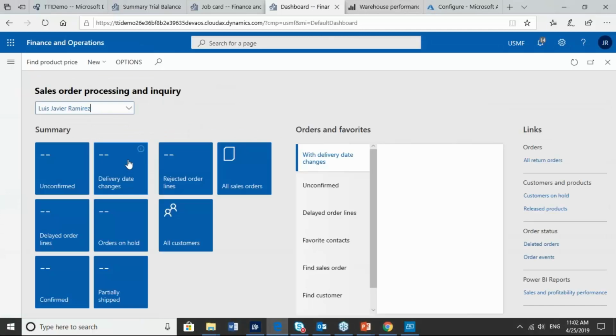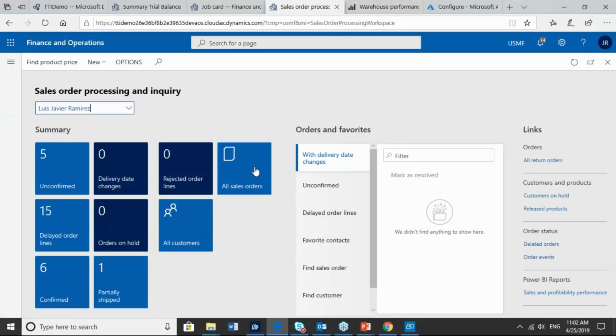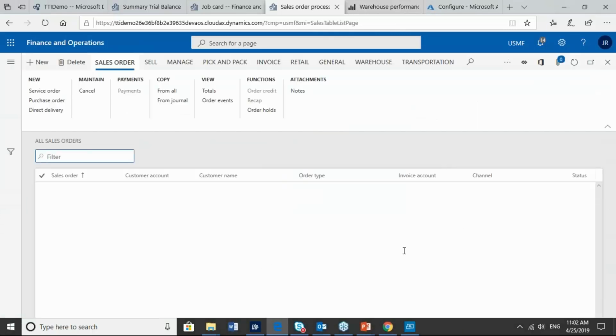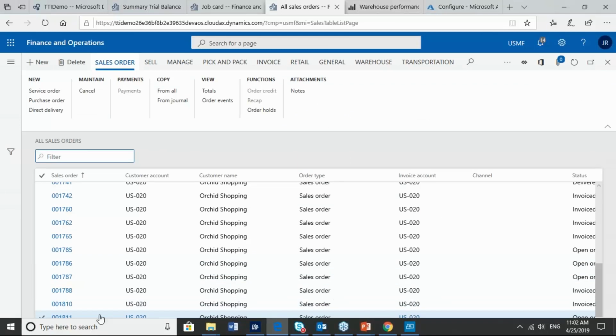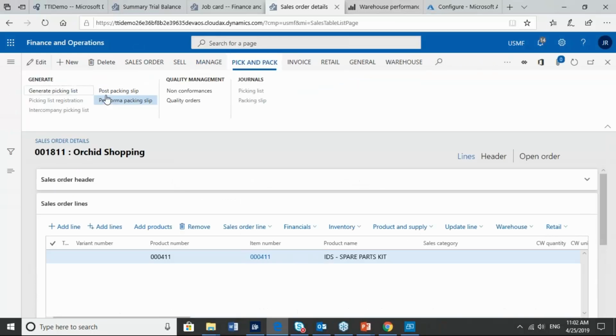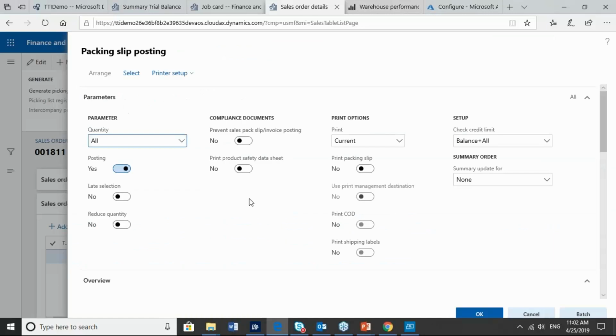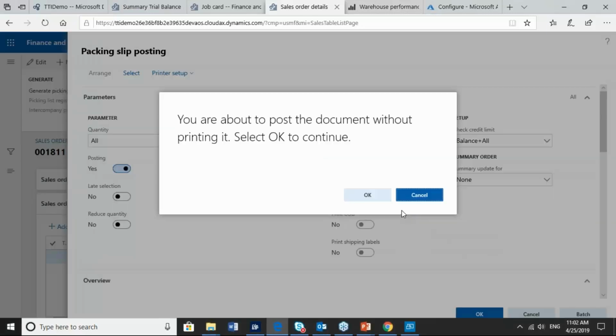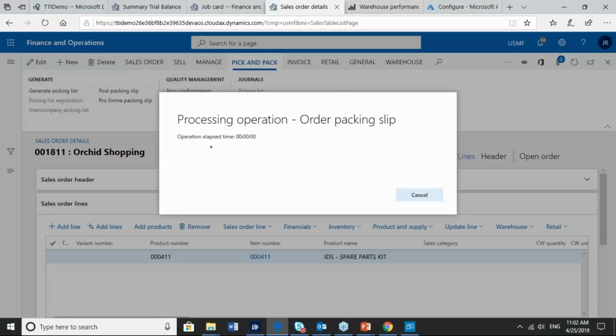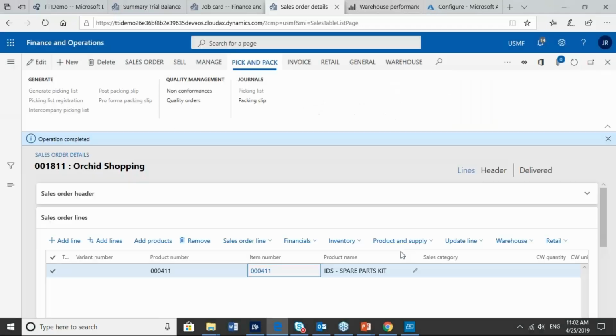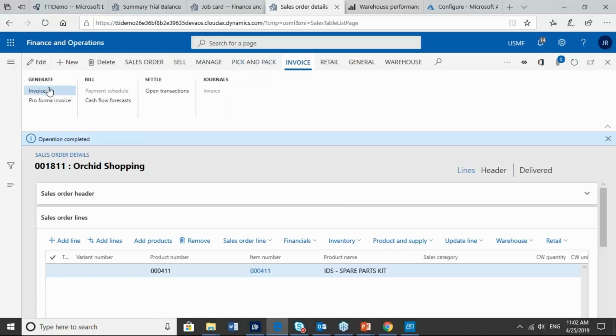So if I go to my sales order back, all sales orders, right? I go to my latest one. Right now I will be able to ship it, which I will be doing in the fastest way. Post a packing slip. Hit OK. I don't need to do anything else since there is reservation already against this sales order. There were 0 pieces. I produced one. It's already associated. Invoice. Hit invoice.